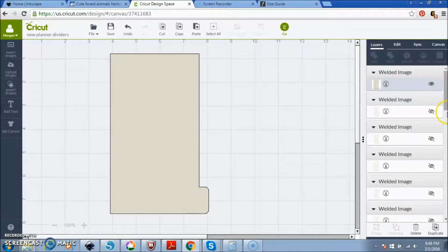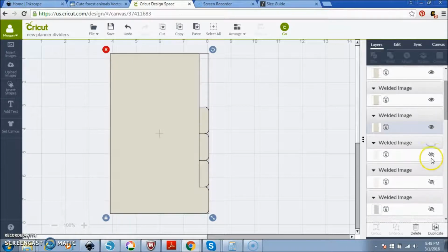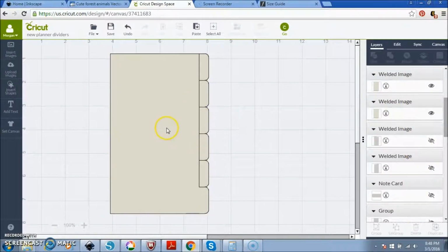And now from the layers pane, I can unclick all these eyeballs with the slashes and I can see all the dividers that I made. There are some other images down here because I am working from another canvas, but these are all the dividers that I just made. This is a template to use.